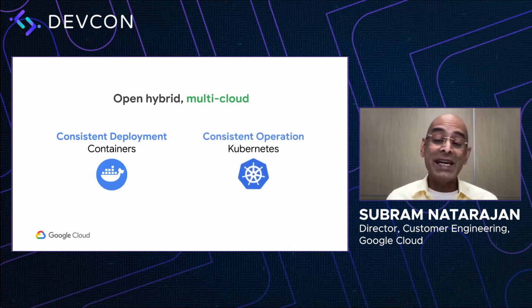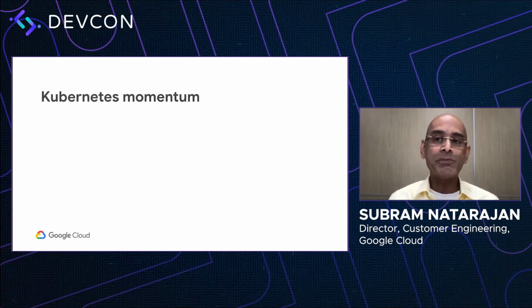Next is the operational element. We need to use the tools to configure, manage, and orchestrate. All of these things need to really come together. And then the question is, why do you need all of these things? That's because there is a fair bit of skills and tools that is there in place. And this is the best way to reuse some of these skills and tools that we have already put together.